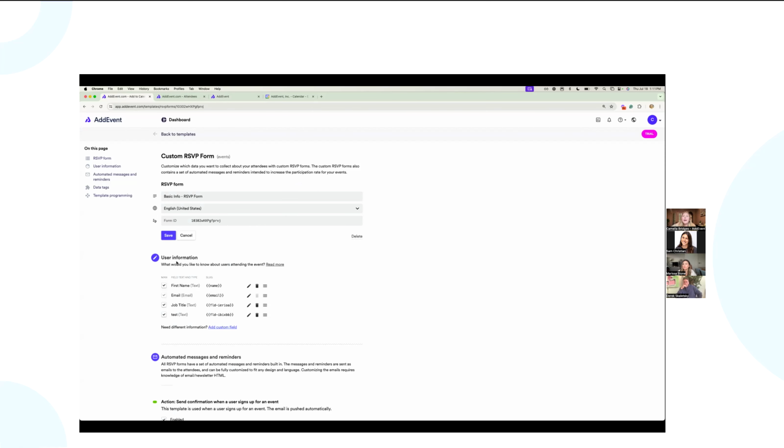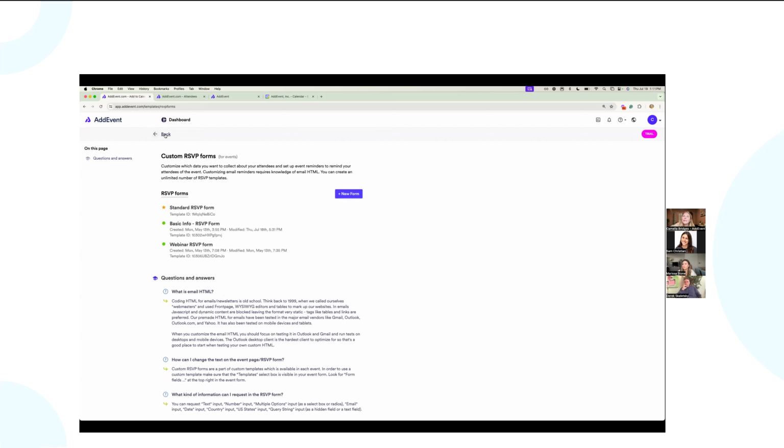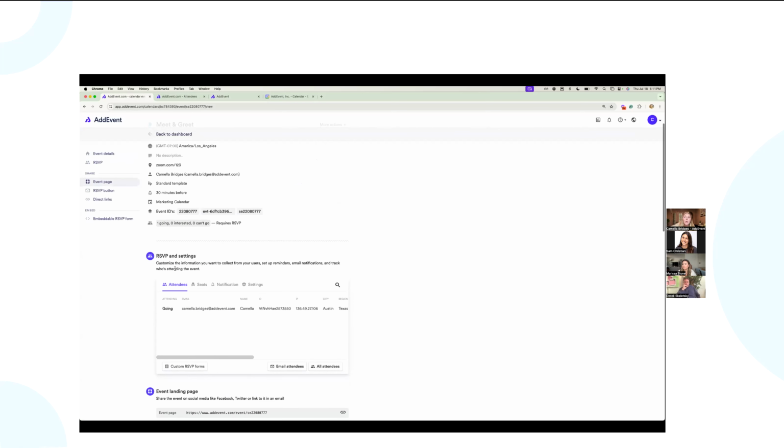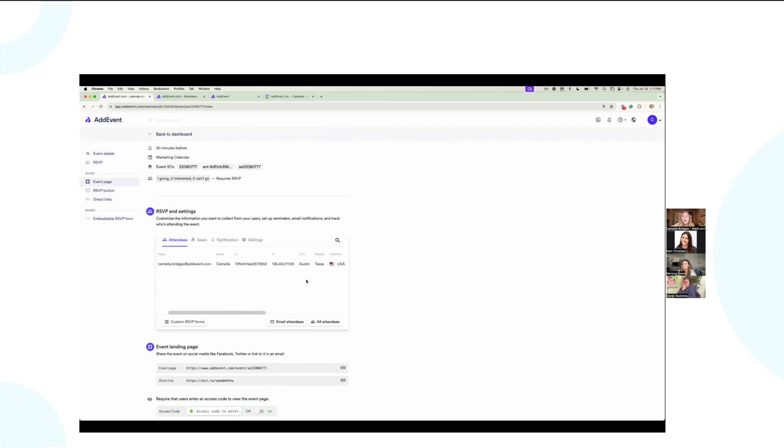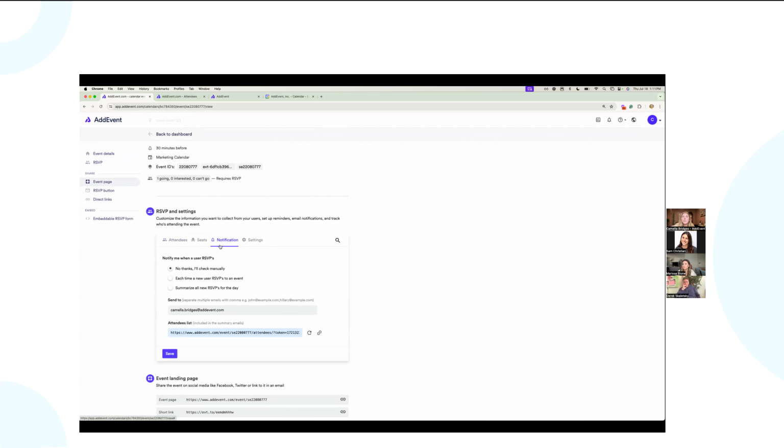And then again, all of the information that you collect here on your RSVP event can be linked to your CRM or whatever it might be via Zapier, for example. So that is collecting information about your RSVP attendees, where you can find it all, and how you can be notified.